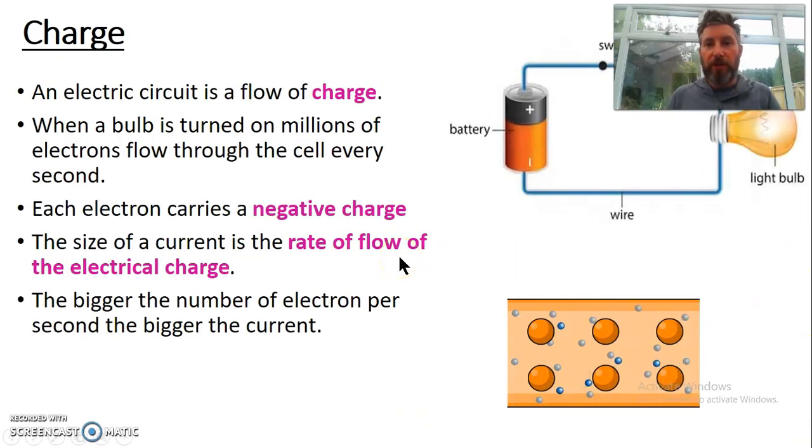First things first, what is charge? Well, charge is the flow of electrons around a circuit. If you think about electrons, they are charged particles orbiting around the outside of atoms. When they move around a circuit, what you have is a movement of charge. So charge is measured in coulombs. That's the number of electrons that are moving around a circuit. The flow of that charge is then the current.